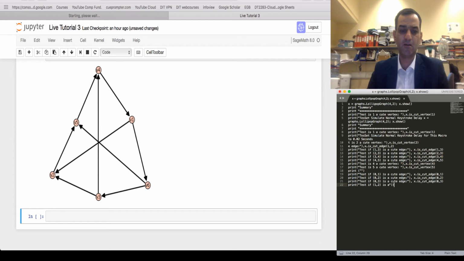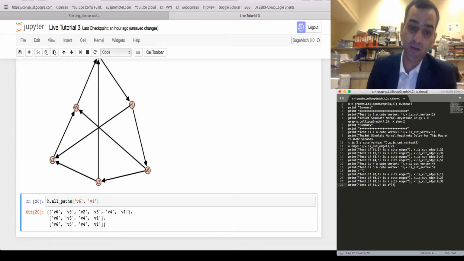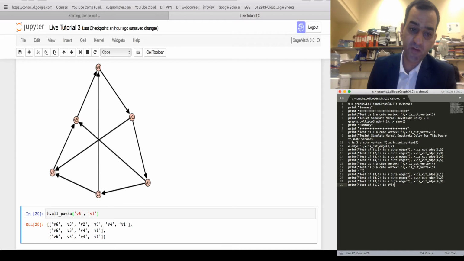Okay, so the first possible path is V6. Where is V6 now? V6 to V3, and from V3, can you see my mouse? Yeah, you do. V2, and then to V5, and then to V4, and then to V1, and I will end up here in V6, which is basically a circuit.